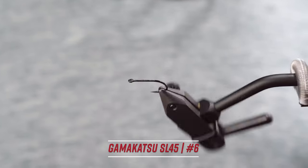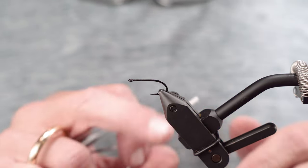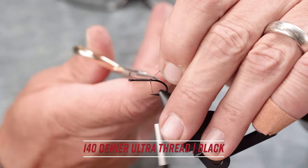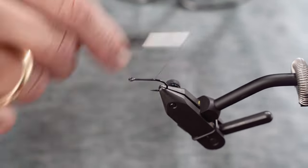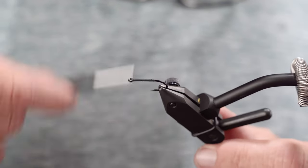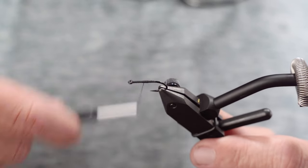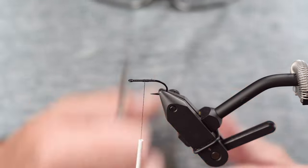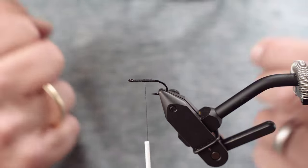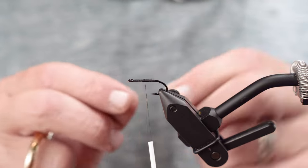This is a Gama SL45, a very reliable carp hook in addition to being a bonefish hook. We're going to start our thread just behind the hook eye, and we're going to lay down a foundation that's going to be a visual marker as to where we put our eyes here in just a second. We're going to go just as shy of the bend, then come back to the eye, and stop and lay a little thicker thread wraps in the middle. The reason being is we want to match the girth of the hook shank to the girth of the eyes that we're tying in, giving the eyes a chance to actually grab onto something and not just spin around in something smaller in diameter than the middle of these eyes usually are.